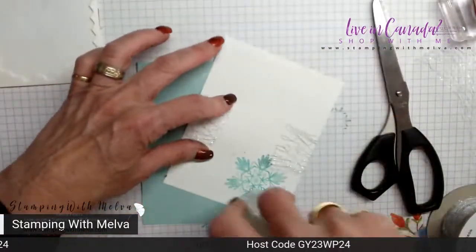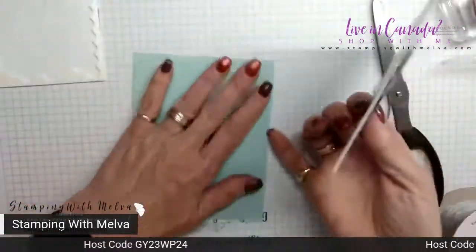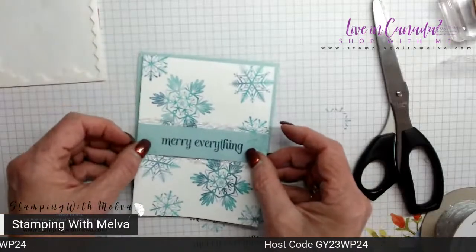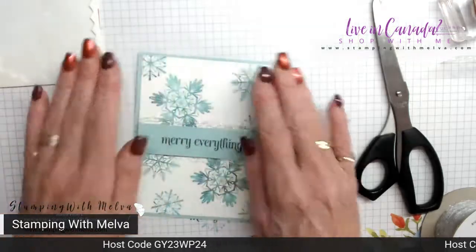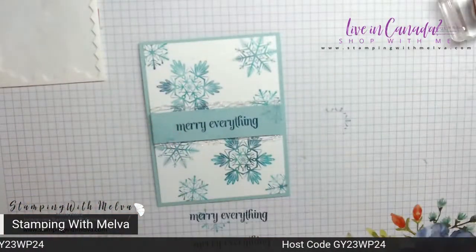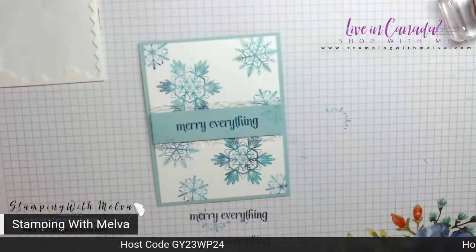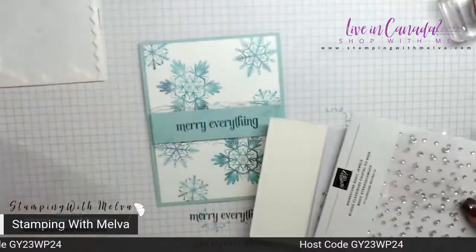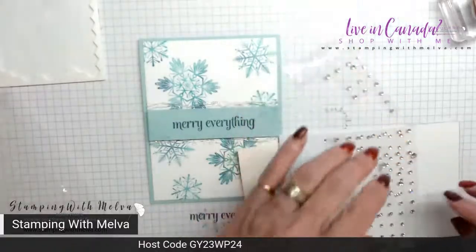Oops. It's in the middle, and get it on even. Okay, now what else do I need? I think I need some rhinestones. Okay, so let's see what I've got here. I've got a bunch of rhinestones, but I'm not sure if I've got all of the sizes, so I do have some of the bigger ones.